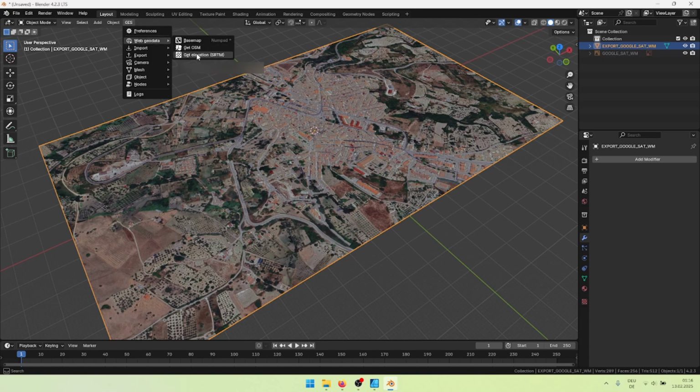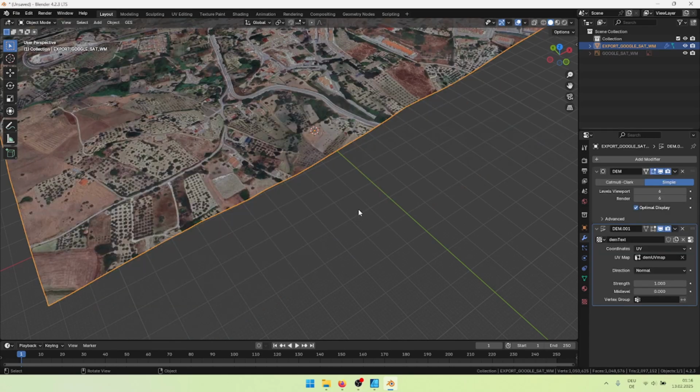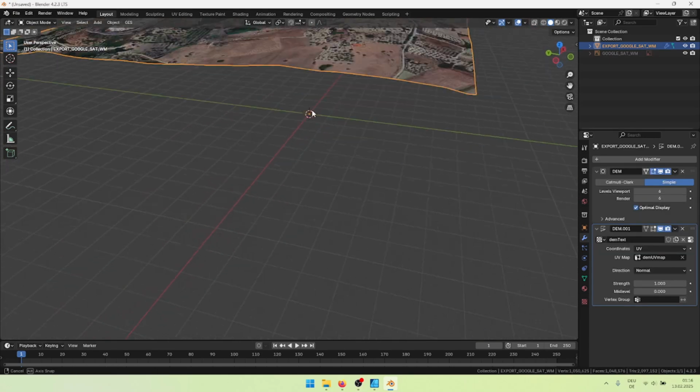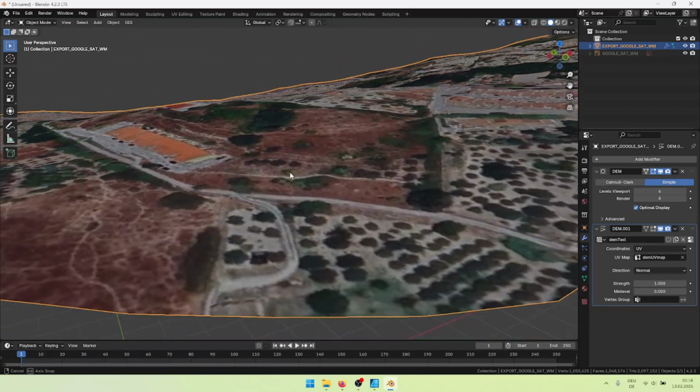Alright, so let's get to it. Web geodata, get elevation. This is the API key that you need, the code for the account, I'm sorry. Alright, this is also what we want. This is the highest resolution that we can get. Press OK to ask the server to provide the data. Okay, so this is loaded. As you can see, now we have the topography. Looks already pretty nice.